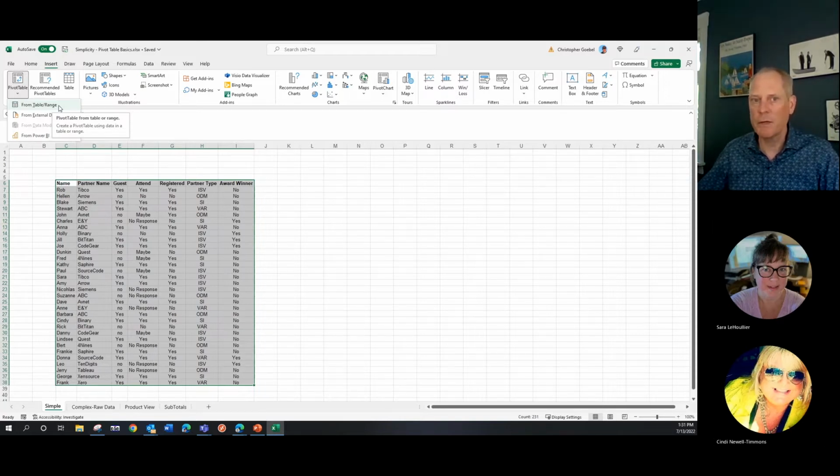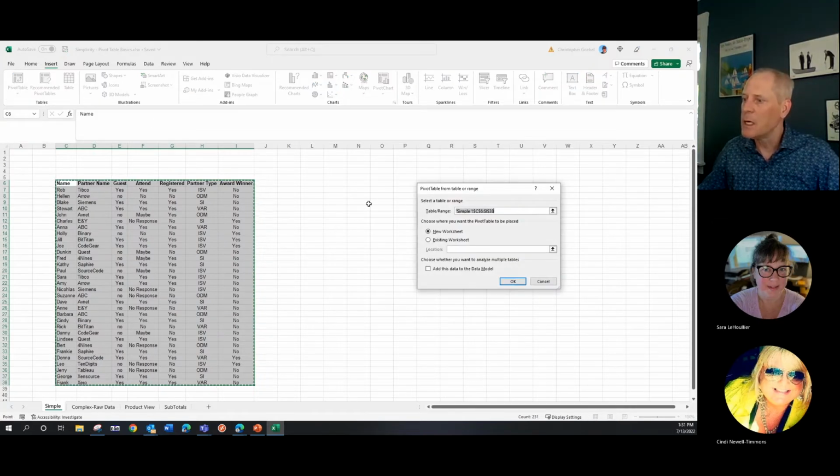We will not be retrieving data from an external source, like from a system or from the web. Those are options that you can absolutely do, but for the sake of this conversation, everything's going to be contained within our workbooks. Okay, so I'm going to go ahead and select from a table or range, and you'll see that the little dashed line here is dancing, so that would indicate that the pivot table understands that that's the range of information that we want.